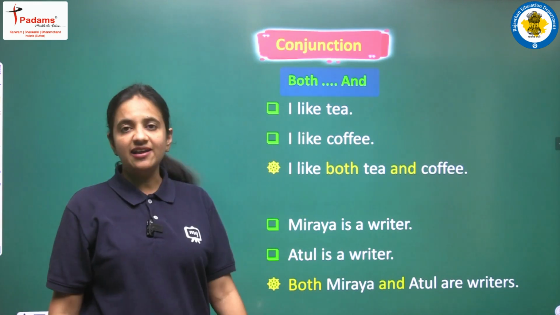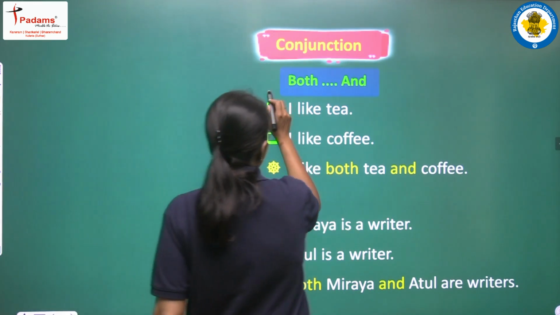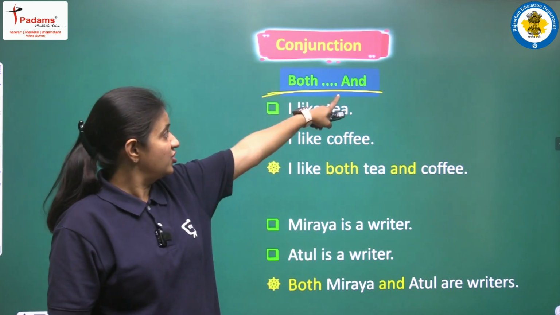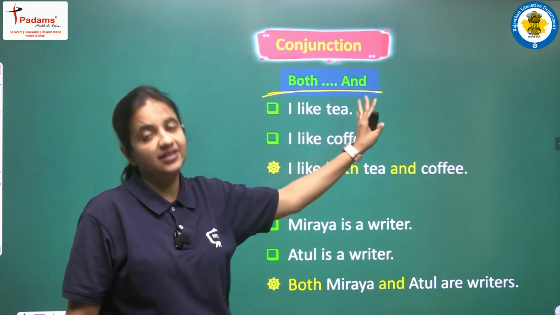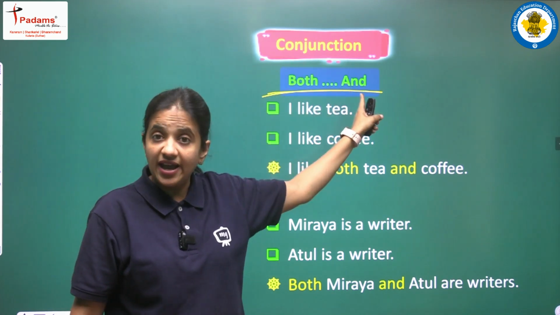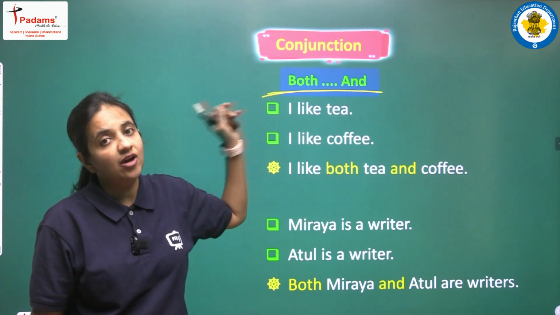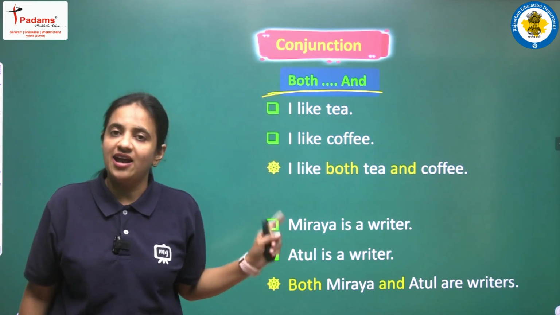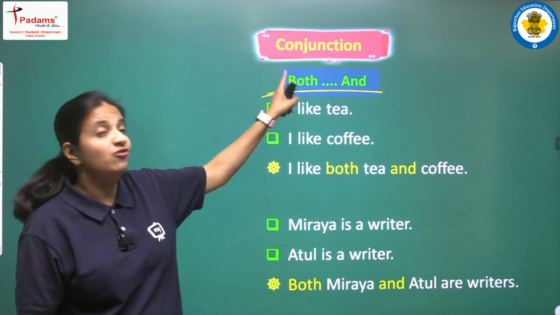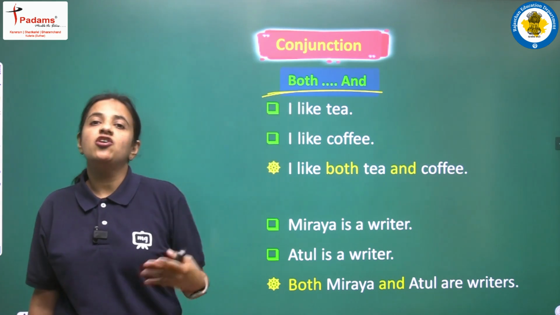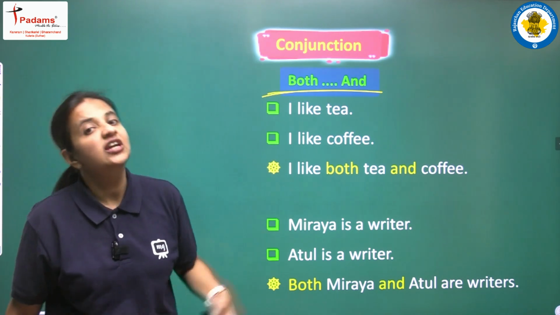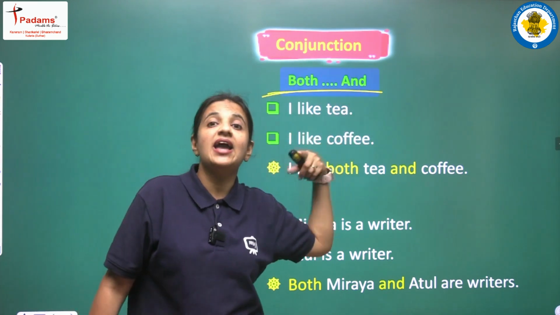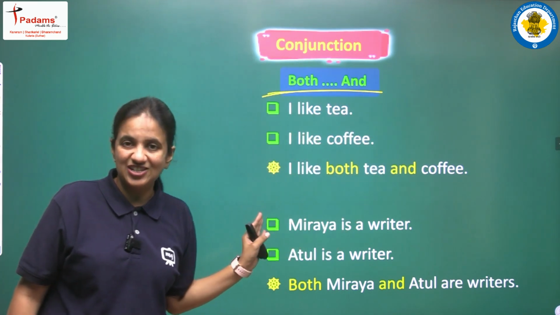So now students, we are having the next conjunction with us. We will see how we can use both and in a sentence. This is a conjunction when we have to use both and together. In the previous video we have seen the use of and. I hope you all can recall this. But now this is a different conjunction in which we have two words. The first word is both, and I am very sure that you all understand the meaning of both. Both means when we are talking about two things, then we can use both. So this is the conjunction in which the first word is both and the second word is and. Now let's see how we can use this conjunction in a sentence.